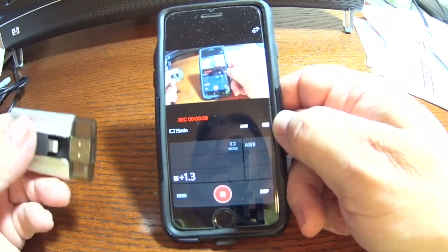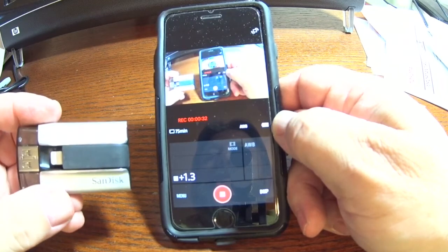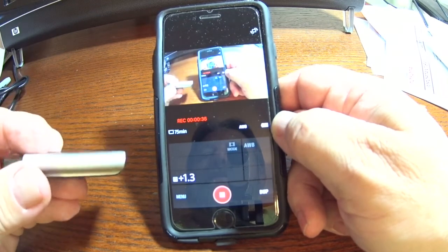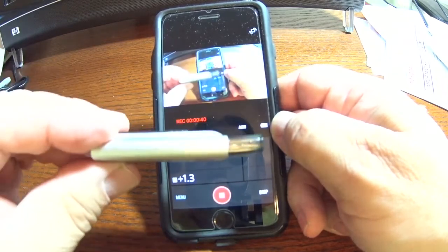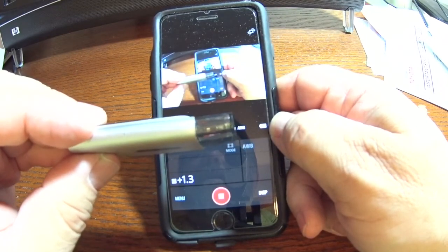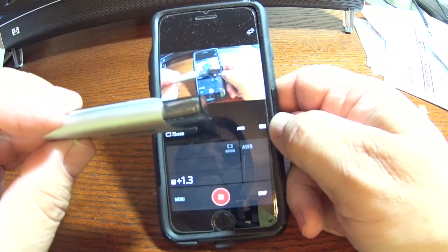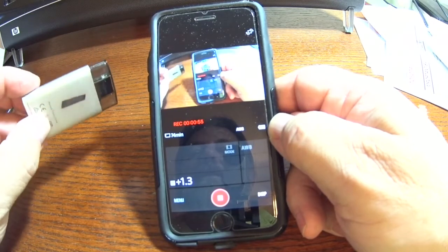This is the SanDisk iXpand that I talked about, and I had three of these. This is a 64 gig. I don't know if you can see it or not. There's a little tiny dot right there. That's a little LED. It's your power indicator. When you get these, it'll have some charge on it. You'll need to throw it into USB and fully charge it. When it turns green, it's fully charged.